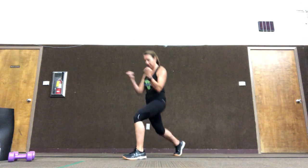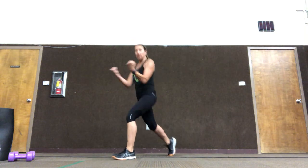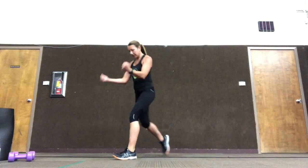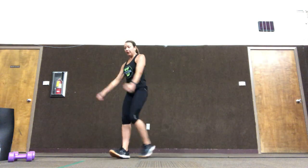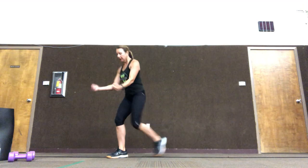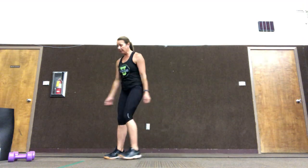Reverse lunge. Shoulders stay over the hips. We're not gonna swing those arms, so we'll be doing this exercise as well today in this workout. Good. You can get that lunge lower if you like. Don't have to. Just four more of those and we're gonna pick up.